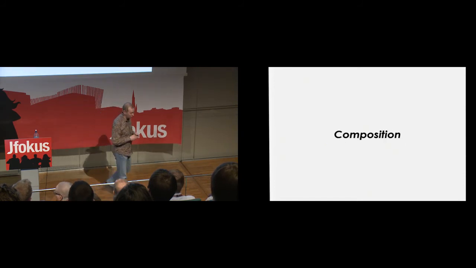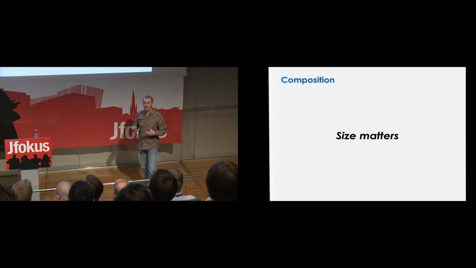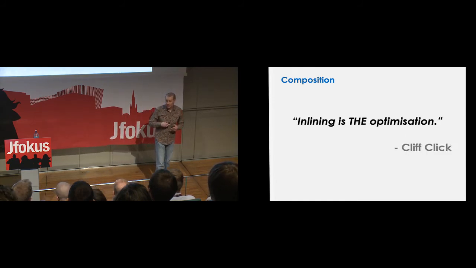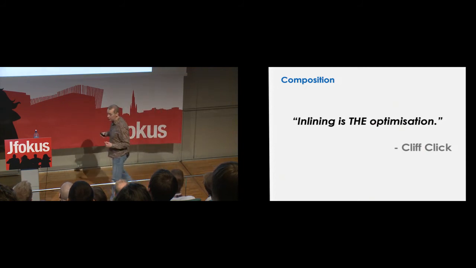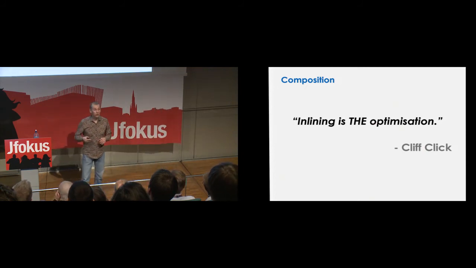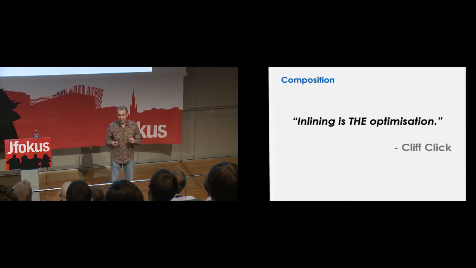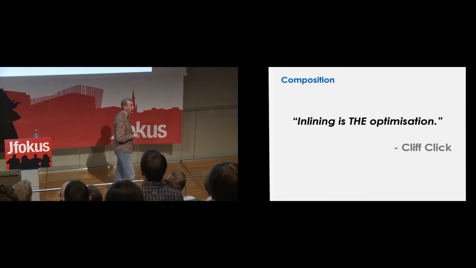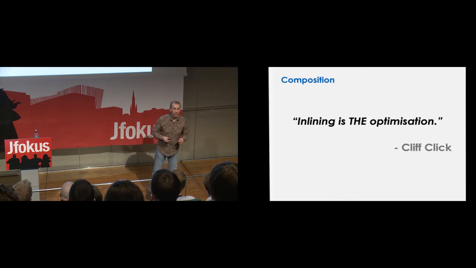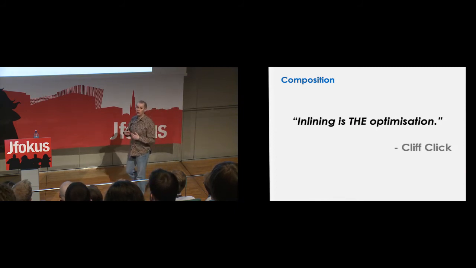Composition is another interesting thing. For this, size really matters. This is a great quote from Cliff Click, who wrote one of the JIT compilers for the Hotspot VM. In a discussion I had with him once, he said the one point to take away is that inlining is the optimization. Because once you've inlined code, you can do so many other things.